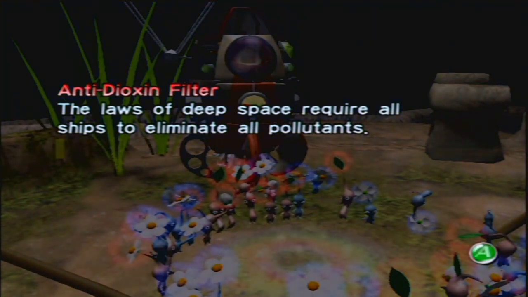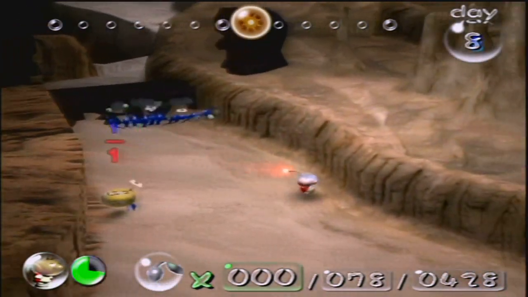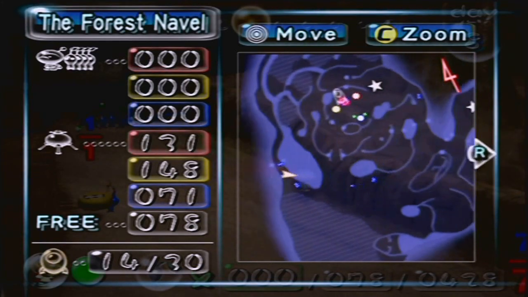The anti-dioxin filter. The laws of deep space require all ships to eliminate all pollution. Well, there we go. We have to eliminate all pollution, guys. It's okay. All right, so let's go ahead and check that now. Did I get all the pieces?